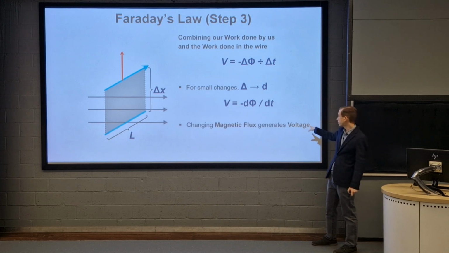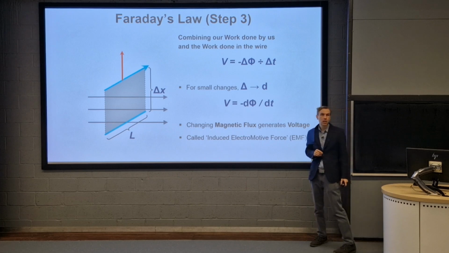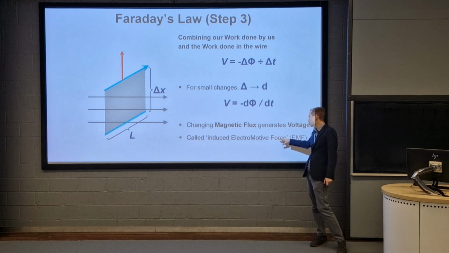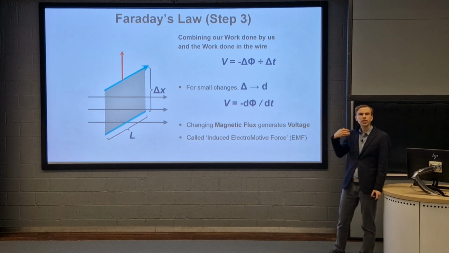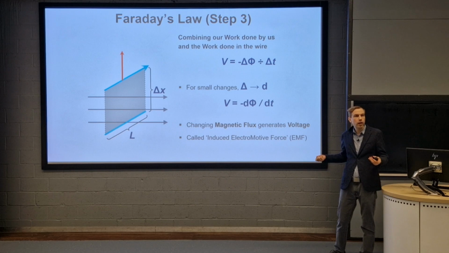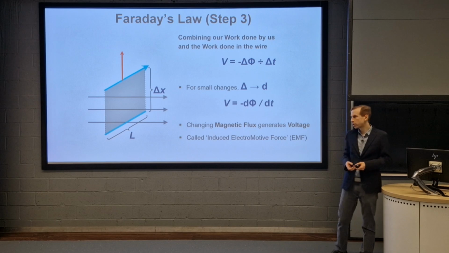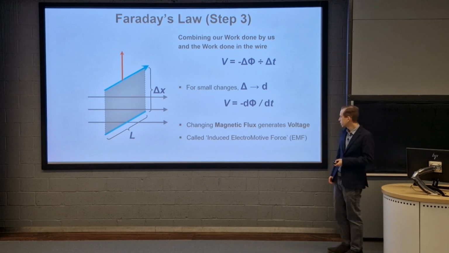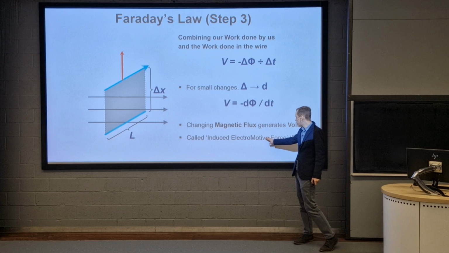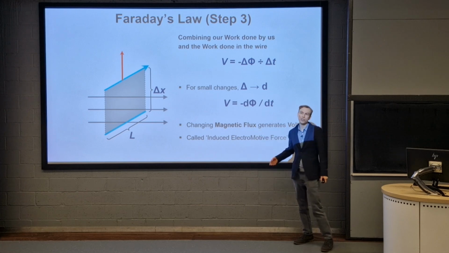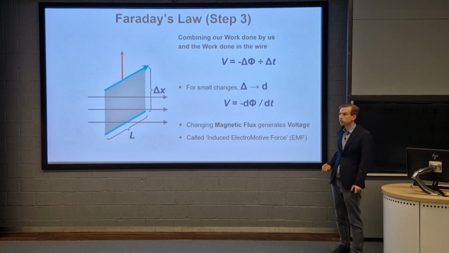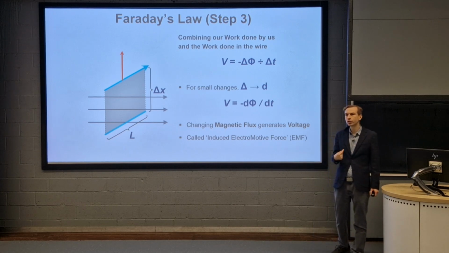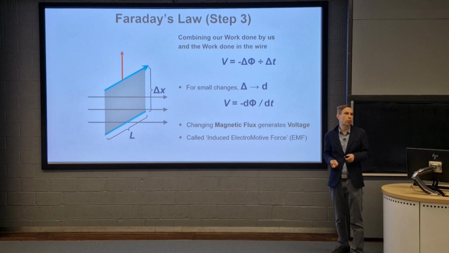Changing that magnetic flux is going to generate a voltage, and we usually call that induced electromotive force. So it really is a voltage. We're inducing a voltage in the wire, but there are lots of ways you can get a voltage. You can connect your circuit to a battery. That's not necessarily induced electromotive force, but what this means is we've done some force of motion, and that's induced a current in the wire. So if you hear people talking about induced EMF, they just mean the voltage in a wire due to what's going on with your generator.